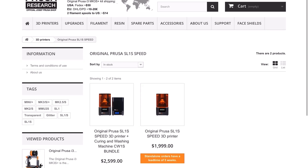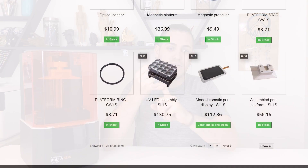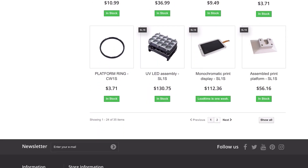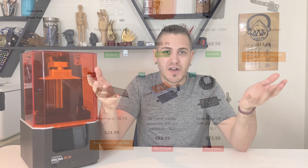Before we get into the opinion part of this review, let's mention the price. The upgrade kit sells for $399 USD, which if you already own the printer I think is a pretty good deal. However, if you don't own a machine already, Prusa will sell it to you for $1,999 — about $2,000 — which is quite a large bill to swallow. In perspective, the $399 for the upgrade kit is really quite good considering everything in the kit. If I were to go through the Prusa website and total up all the publicly available parts — the UV LED, power supply, screen, tank, and build plate — the total would come to $383.96 USD. So just at retail value, they're not really making any money off of this, and that's not even including the other parts that come with it.